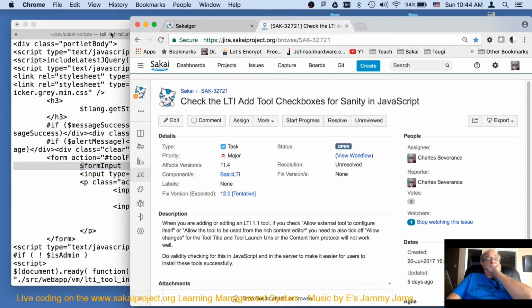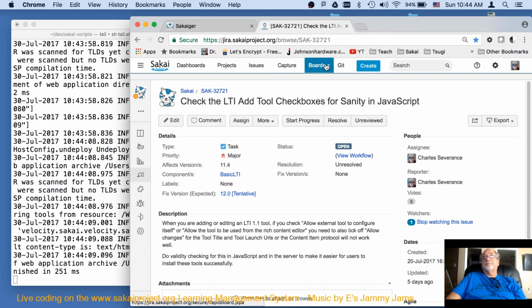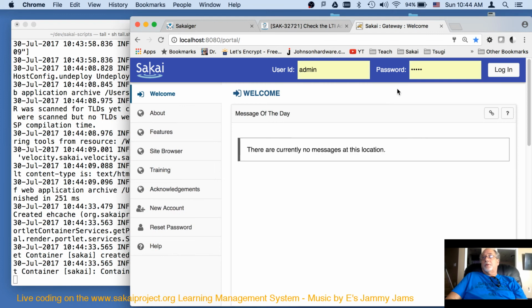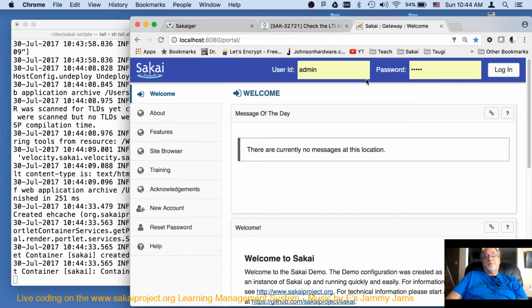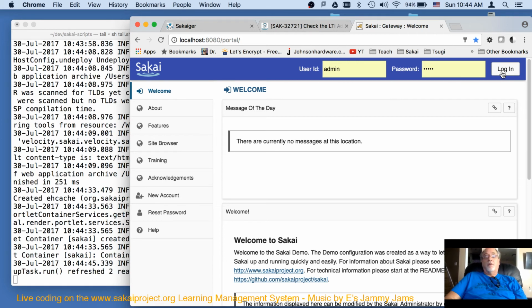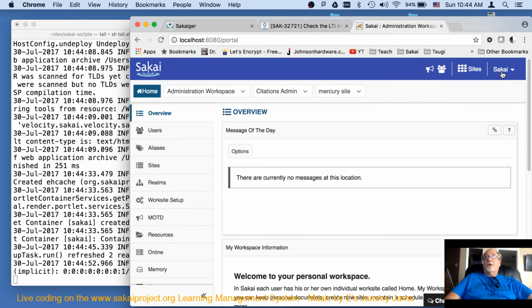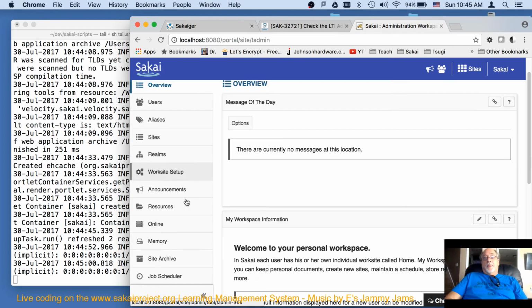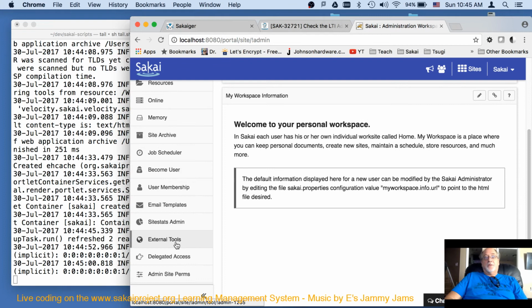Is it up yet? It's up. So I'm going to show you what we're talking about. Wow, what a beautiful responsive interface. Make it a little smaller. Oh, what a beautiful responsive interface. There is really no responsive interface in the whole marketplace as good as Sakai. I'm just telling you that. All the other ones, they're not as responsive as Sakai because we're not into mobile yet. I'll be adding mobile. All these other losers just don't do responsive well. Okay, sorry. It's early. Maybe you need more coffee.